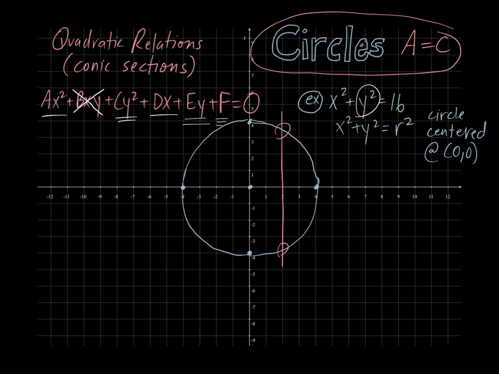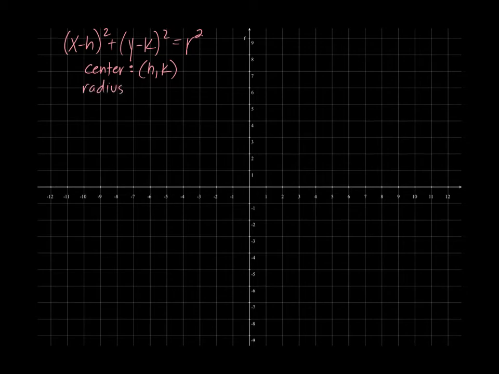Let's move on to a little bit more complicated. Okay, the general form of a circle that doesn't have to be centered at the origin. (x minus h) squared plus (y minus k) squared equals r squared. So all we're doing is taking a circle like we had on the last screen and shifting it left or right, up or down. We're still going to have the r squared value on the right, but the center of this is (h, k), and the radius is r. Now we still, like I said, we already knew the radius was r, but this center being (h, k). Now there's a built-in negative in the formula. So what that means for us is our shifts are going to be the opposite of the sign that we see.